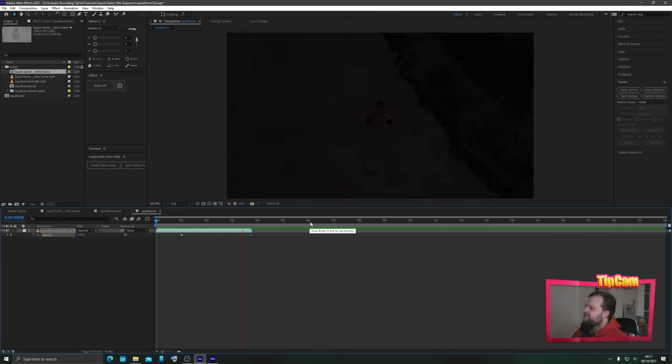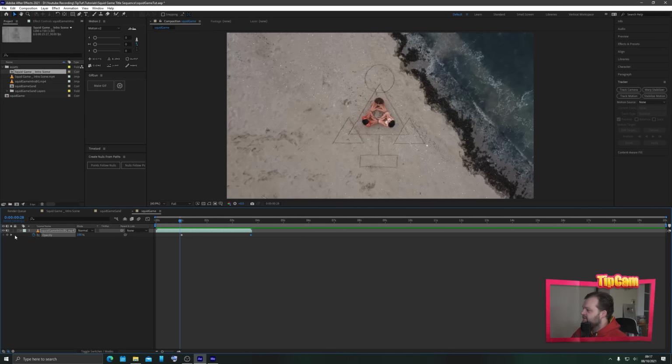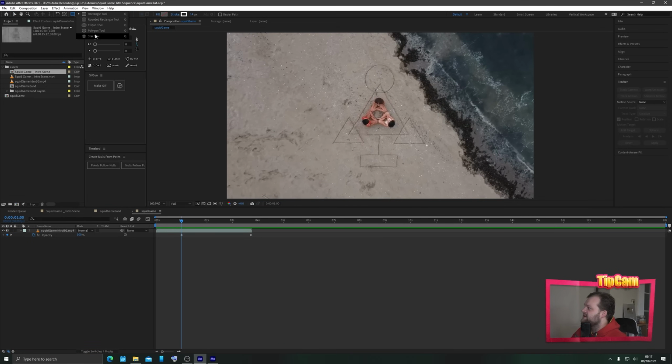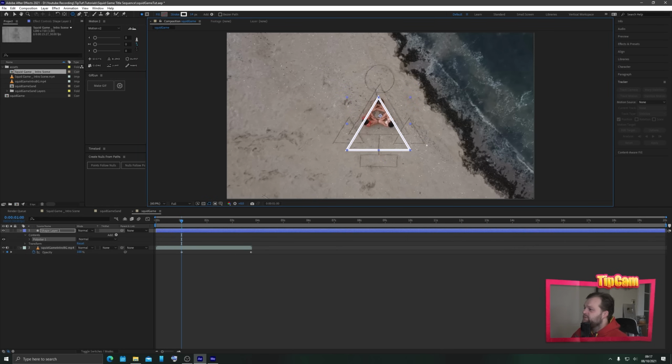What we're going to do first is recreate these shapes and the burn-in effect. So to do that, very simple. Obviously, we're just going to go up to our shape layers. Let's long press until we get to our polygon tool. And then if you click and drag and you don't see a triangle, you should press Shift up or down to add or decrease the amount of sides on your polygon until you get something that you're happy with. Get it roughly the same size as your sand sketch layers here, and then press Control Alt and Home, and then position that triangle in the correct spot over the top.